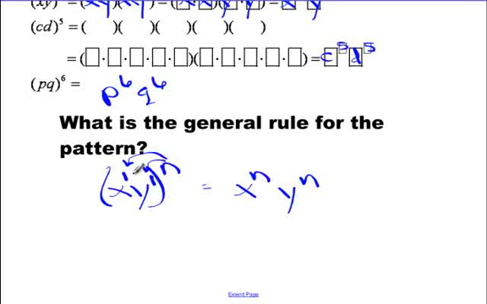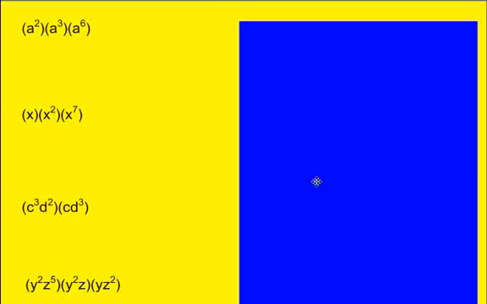So remember, our understood exponent is 1 if there's no exponent, so we can always write that in there. So 1 times n is n, and 1 times n is n again. Now, it's very difficult to separate all these rules because it gets confusing when it's all together. So I want to try and show you as much as I can up front.